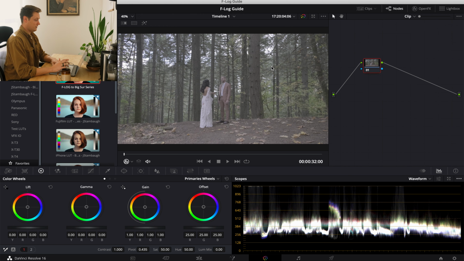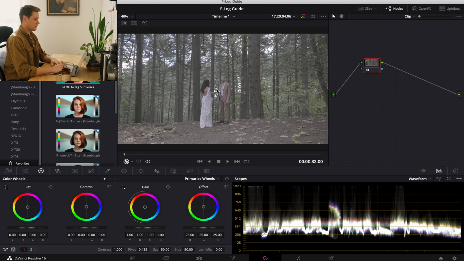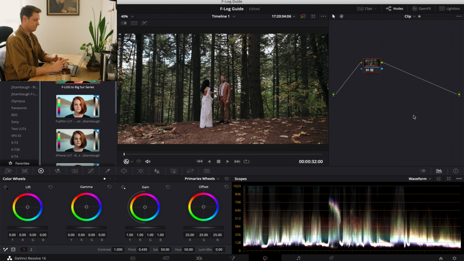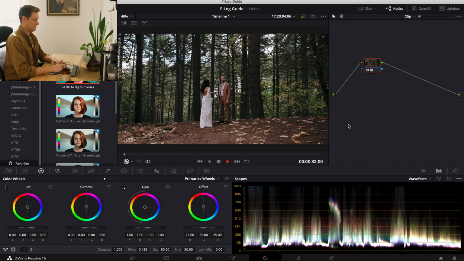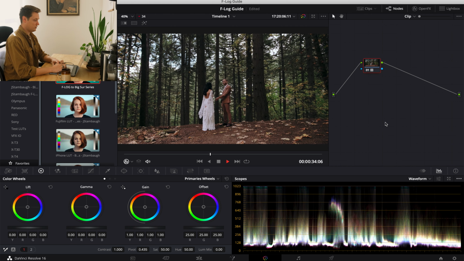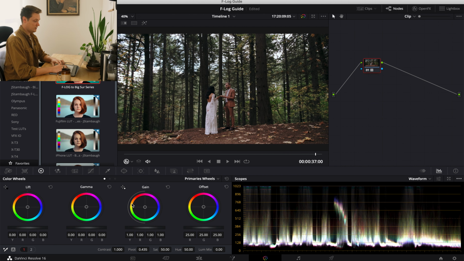We are going from the coast of California, where it's warm and golden, to the Pacific Northwest, where it is green and brown and dark. And we're just going to apply my LUT here again. Right away, I'm really happy with how this looks. If we let the footage play through just a bit, it's really fun. I love this moment.